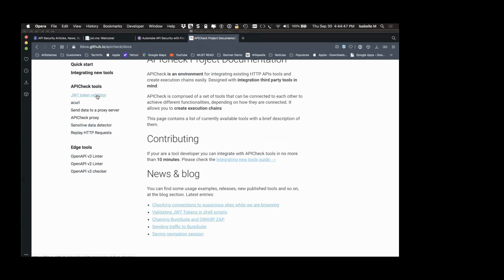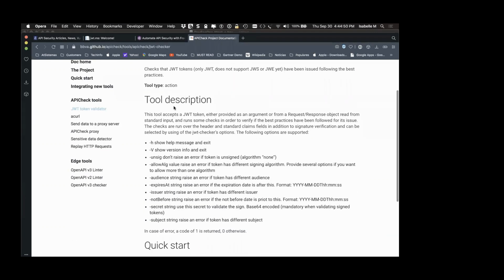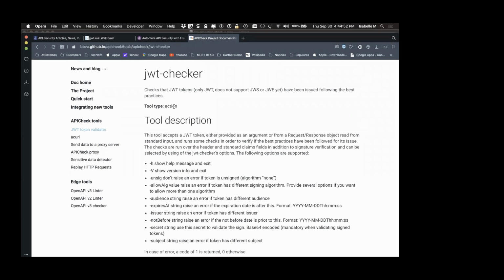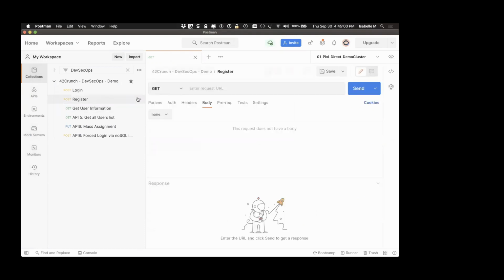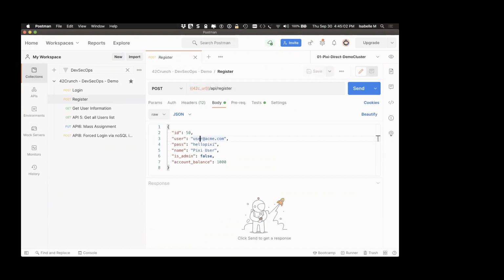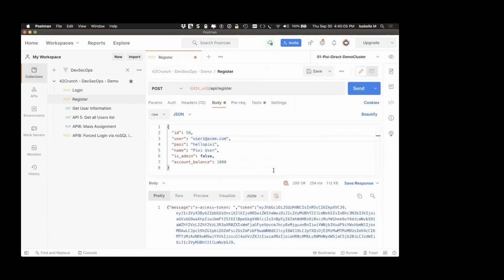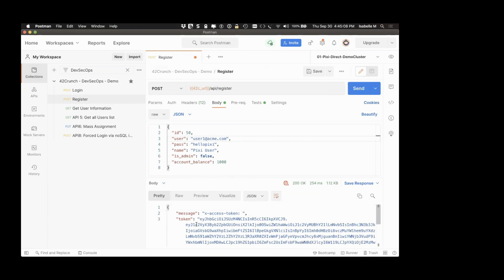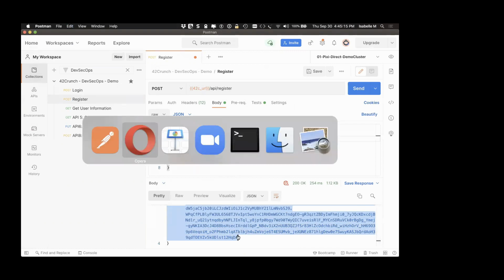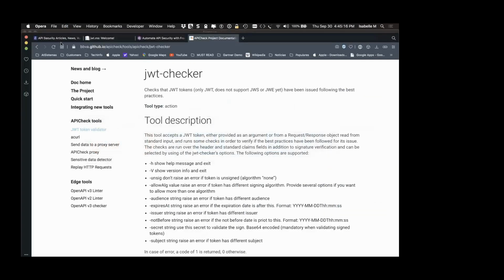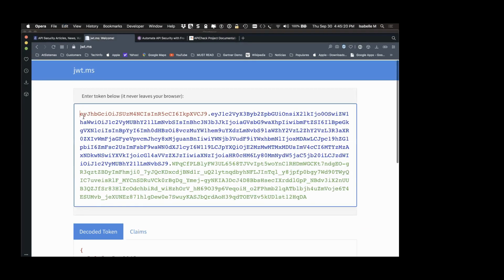But the most interesting part of this is really testing JWTs. Why is this important? So let me show you a JWT, right? Let me just create one here for one of my APIs that returns some JWT. So this is what a JWT looks like. Let me just go in here, copy and paste this thing. There we go. All right, okay. So this is a JWT.